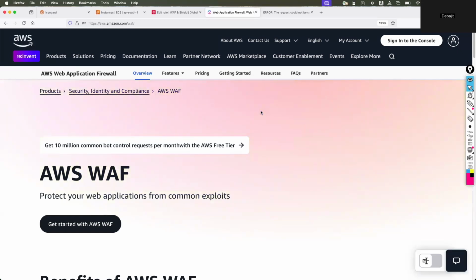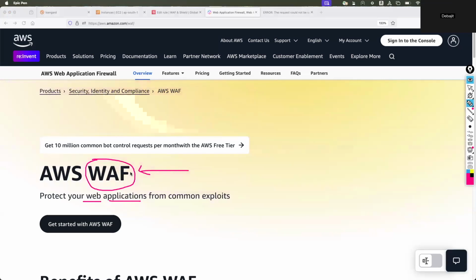WAF is Web Application Firewall, and the name is self-explanatory: web means you are going to protect something related to web applications. So this particular firewall you really cannot use for network level or transport level. There are other firewalls out there to protect those, and we'll discuss them also. But whenever you see web application protection with a firewall, then you should go ahead with WAF.